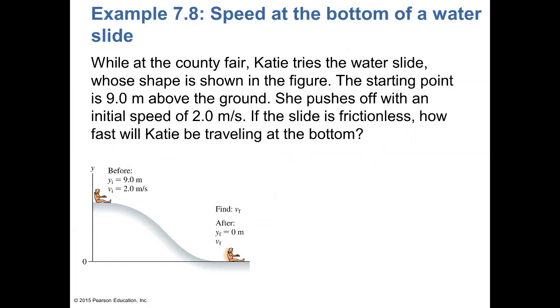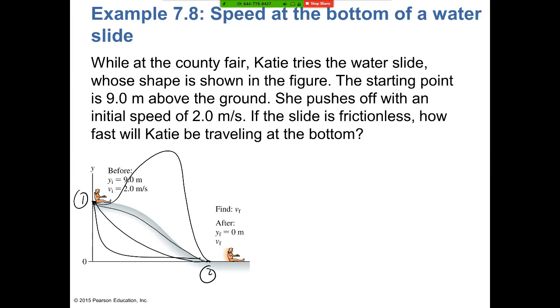But if I use the energy approach, I have no problem with that, because all I need to know here is this is point 1, and this is point 2, the top of the incline and the bottom of the incline. For conservative forces, the way the object moves from point 1 to point 2 is independent of the path. So the incline could be shaped like this, or like that, or like this. It doesn't matter. All I need is point 1 and point 2.